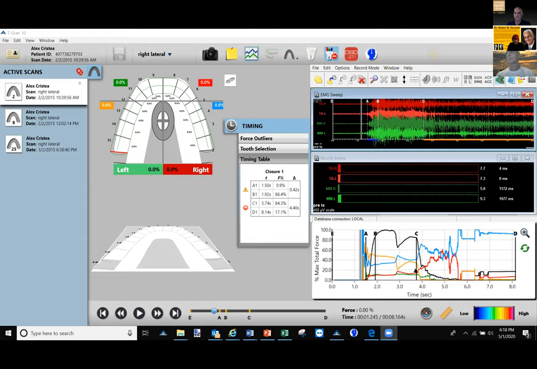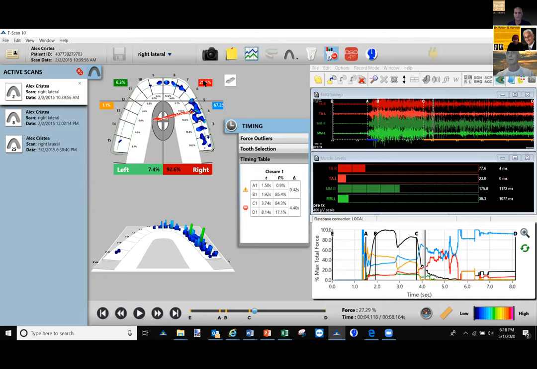And I know they went to the right because this is a right excursion, and the blue quadrant, the line you see, that's the blue quadrant here in the T-scan data. So if I click over there, that's the blue quadrant. The red quadrant is the anterior guidance quadrant. Notice the anterior guidance quadrant doesn't work. It actually fails in this case beforehand. And the posterior right actually takes over. The orange quadrant is the posterior left. And you see that here.